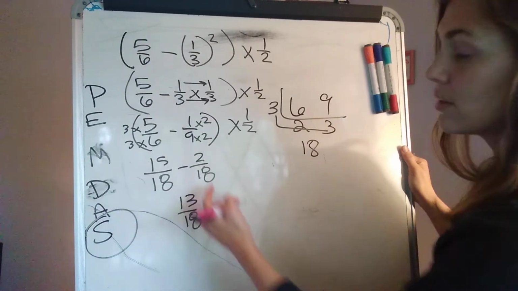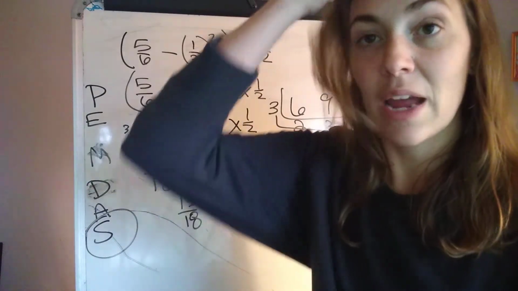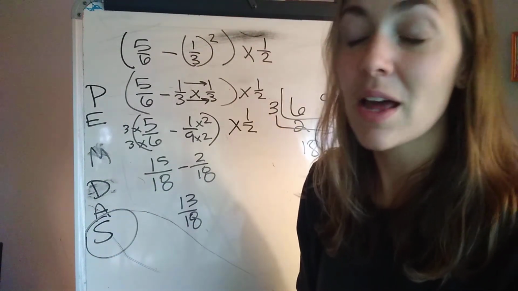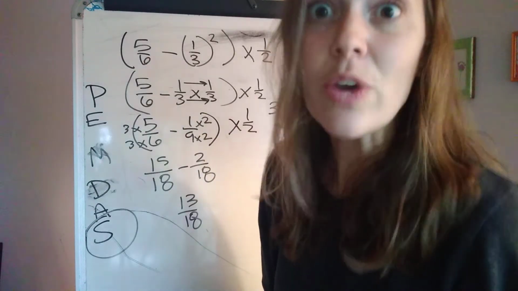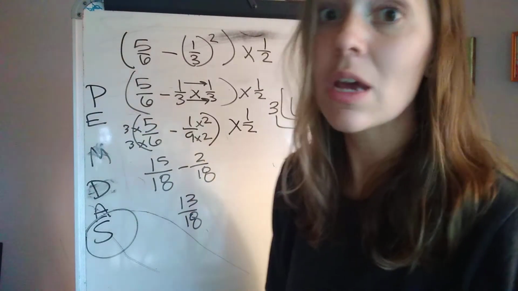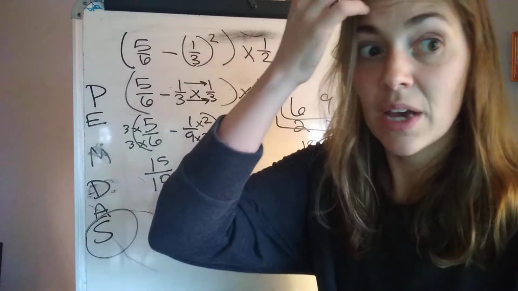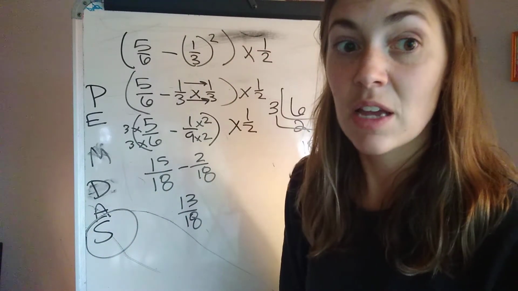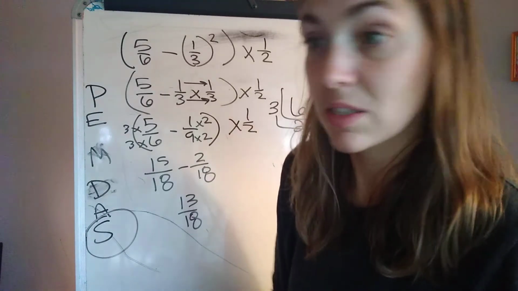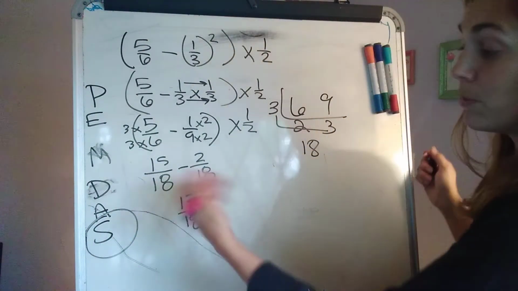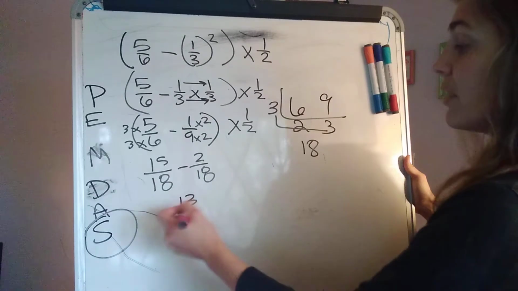If we were to subtract the denominators, we would get 0 in the denominator, and that is an imaginary number. You cannot take an amount of something and divide it into 0 groups. That's why some cultures don't even have a number for 0, because it represents nothingness, and you can't take something and divide it amongst nothing. So that would be imaginary. Can't do it. Keep the 18 the same.